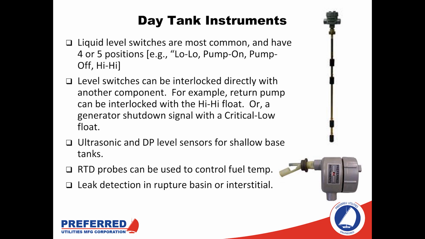By using discrete level point sensors, such as the one pictured here where we have 4 floats, typically these are going to be 40% at the bottom, which is low. 50% is the next one up, which is pump on. Then we have pump off, the third one up, at approximately 80%, and then 90% is going to be our high alarm. And obviously we can add redundant low and high, etc. to this. That is going to give us level points that are never going to lose calibration. They're never going to move. Each one is permanently fixed at a certain location, and we don't need to worry about them.